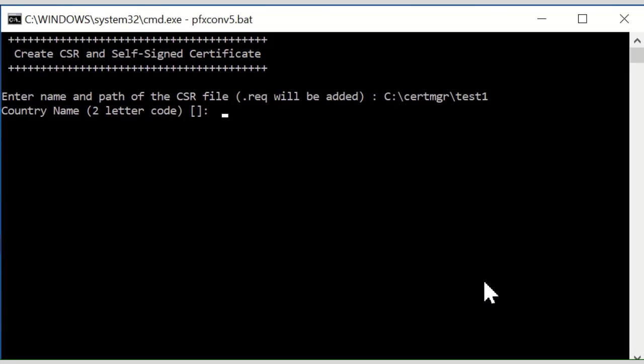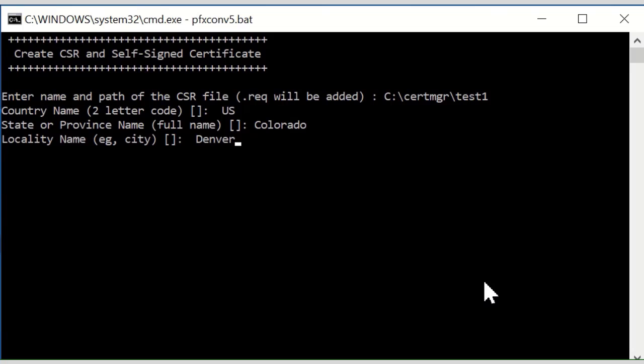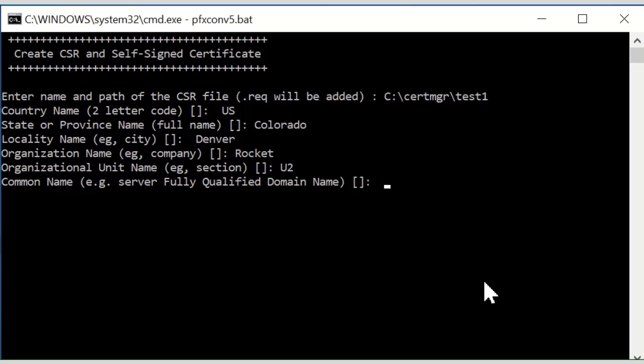It's pretty much the same as if you're going through Xadmin or any other tool that creates a certificate. It's going to ask for all the info you want on the certificate. So we'll give it US, Colorado, Denver, Rocket, U2, and fully qualified domain name for the server here. mvdtmj102.dev.rocketsoftware.com.